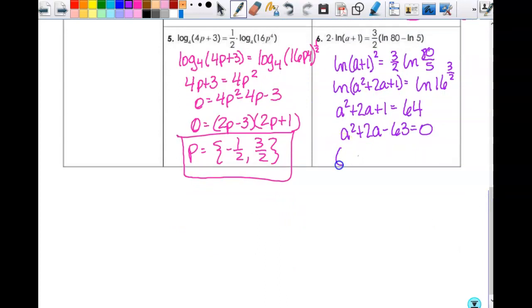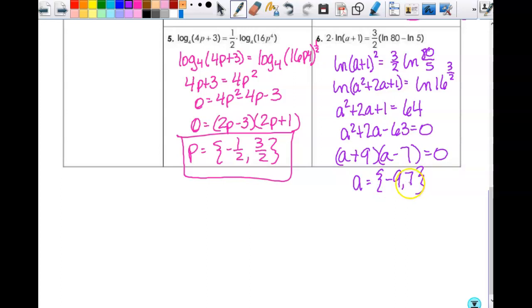All right, so then we factor, and then I was asked last period if you could use the quadratic formula. Sure, knock yourself out. I wouldn't do it here, but it's fine with me. It's not wrong, it's just, to me, way harder. I think the problem was we didn't know our multiplication facts. So you get a is equal to -9 and 7, right?